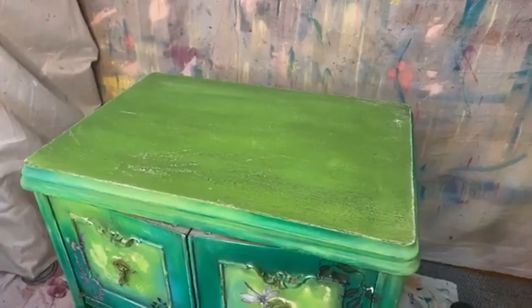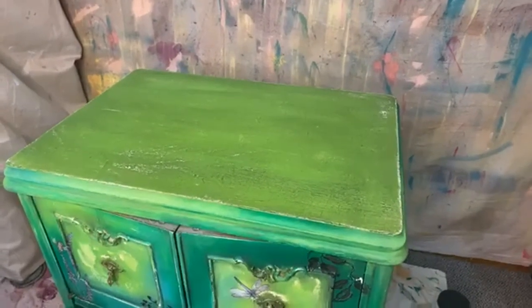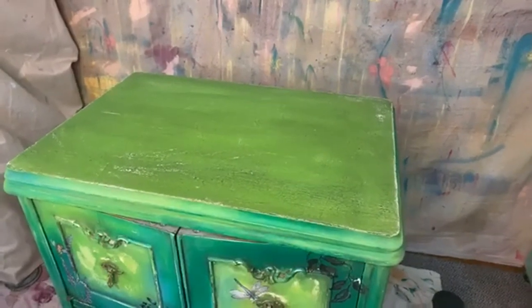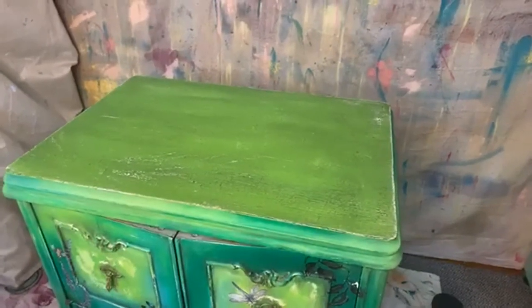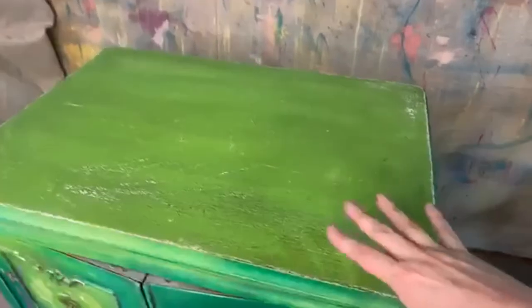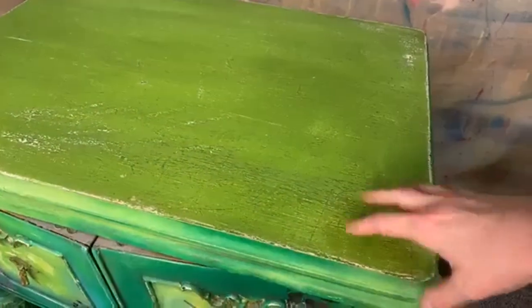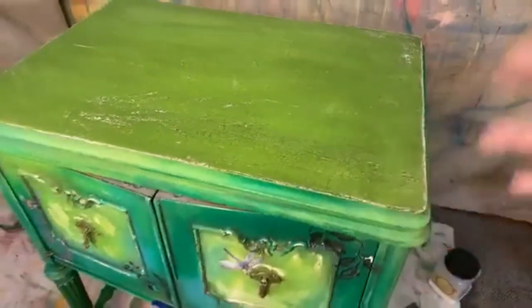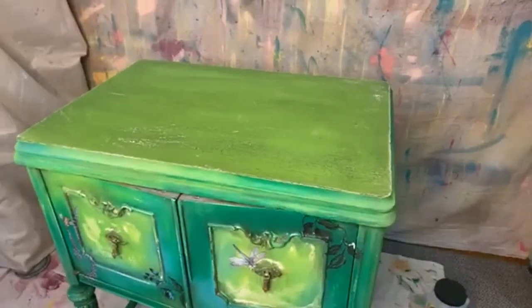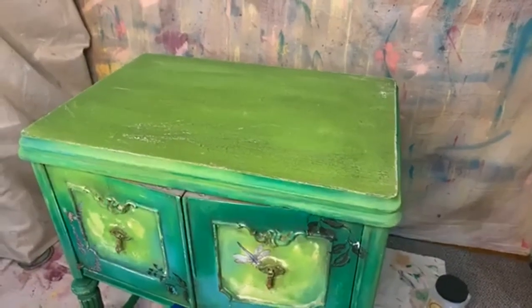You're so welcome. Could you do this with red paint, and do you need the white underneath? No, Sharon, I do this over wood pieces. You could do it with red paint. I've done it with pink paint. I've done it with apricot. I always go with the lightest color, but you can do a dark color too. You just won't see so much of the variation. The variation really pops when you use a light color with that black wax. So I like a light color. So yeah, if I had a red piece, I might use apricot or something, or tea rose to do this.